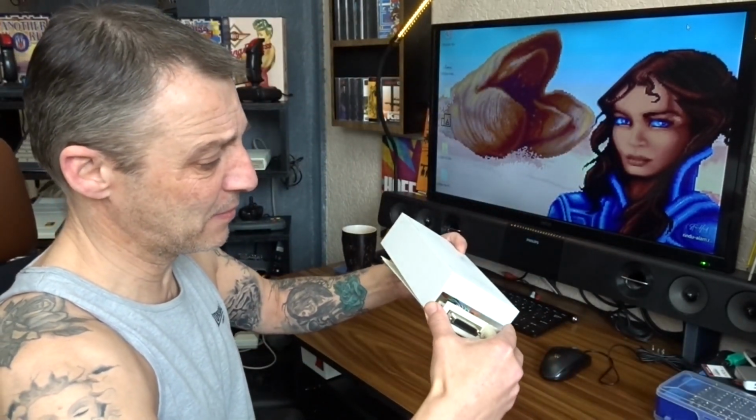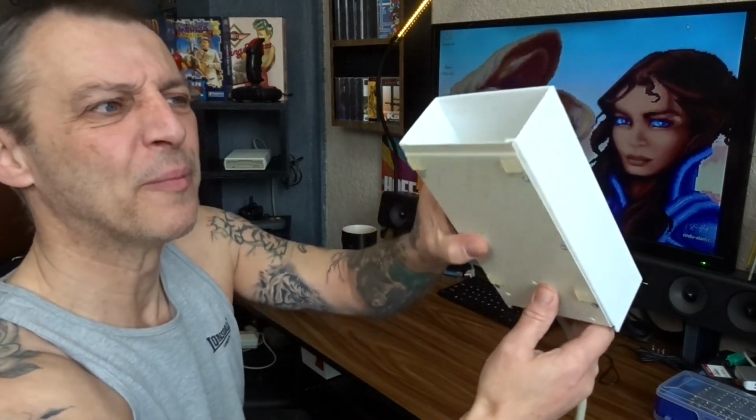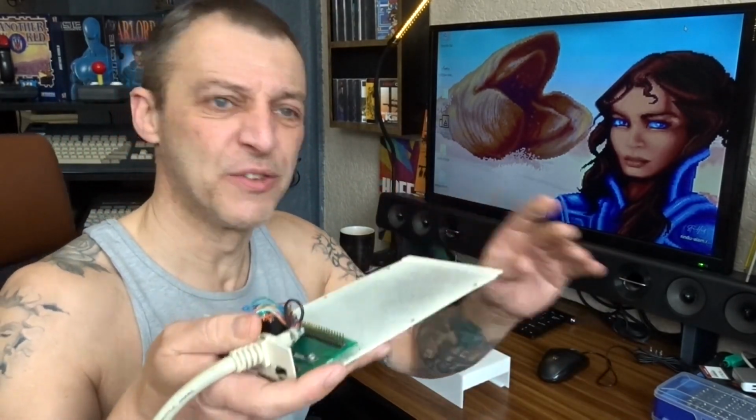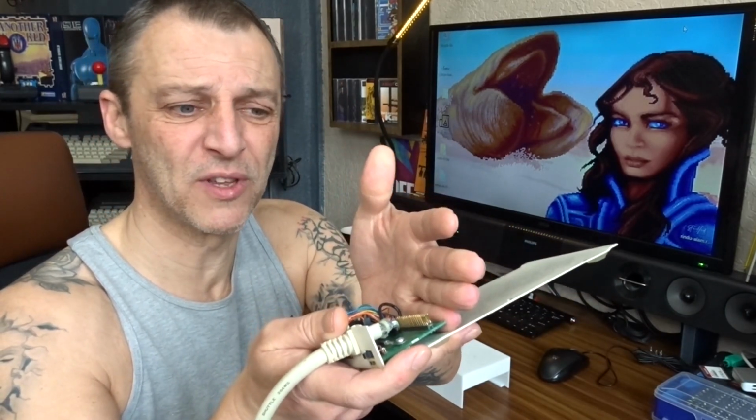yeah. So this goes in here, slides through there, and then up to there, so you can see the holes underneath, lined up. So that's what it looks like inside. That's the back. If you wonder why it's sinking in a bit more, it's because of that extra bit I gave when printing it. As that stands, with that case on there, the floppy drive's in here, virtually butted up against the board. There's no room in there. So I'll give it that extra so we can get the DDA board in there as well, and we can have both of them linked.